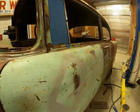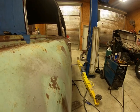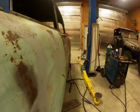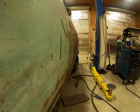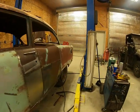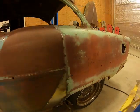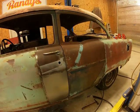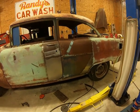And I don't know if y'all can see, if you look down the side of it, everything looks pretty good. Lines up really good, pretty smooth. So I'll tell how smooth it is whenever I start doing that body work.